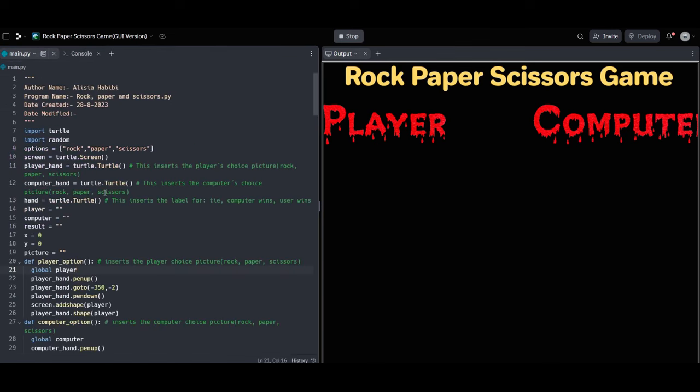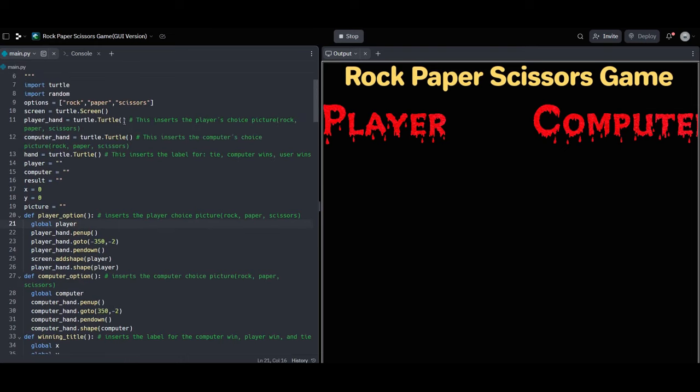That's because we didn't put the part where we actually create this pen for player hand here at the beginning. We didn't put that inside of the player option. We just basically started with player hand.pen up, and this problem would happen if you don't have the line of code that actually creates the player hand, especially when you're repeating something all over again that involves the use of pictures.